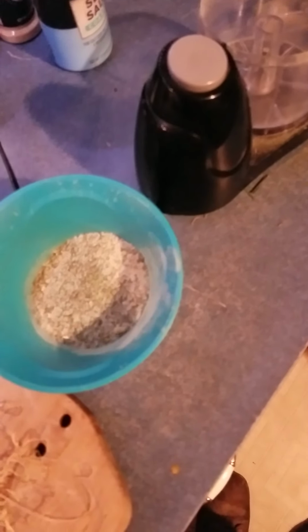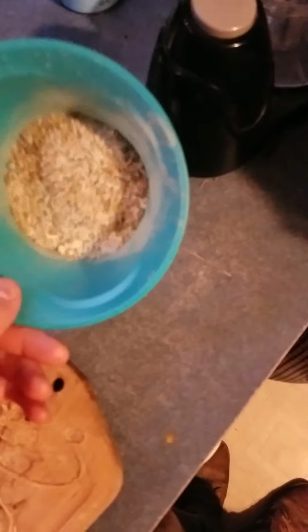So you basically grind it to a powder. As you can see, the darker spots with the salt there, the finer you make it, it's fine too. But this is the other one.